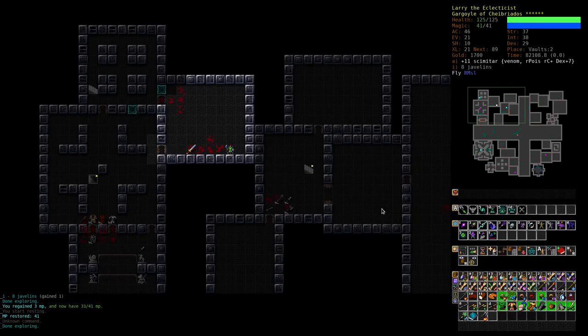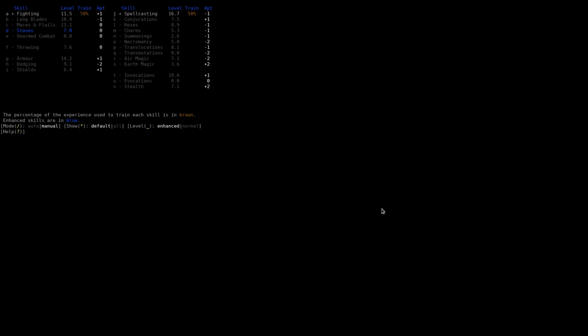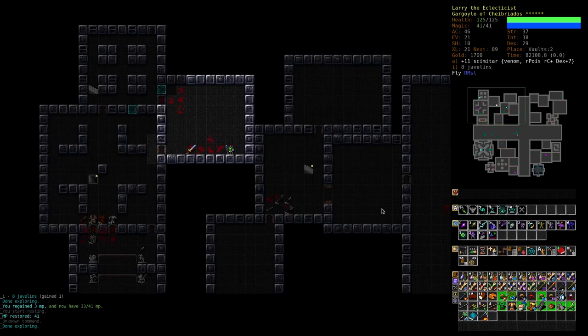But anyway, this was level 2 of the vaults, and I think I'm gonna end the video right here. Okay, so some nice progress again. We finally got Blink, which has been missing. And yeah, things are going well.